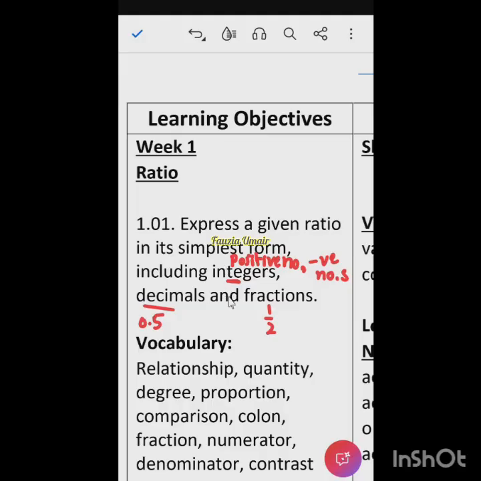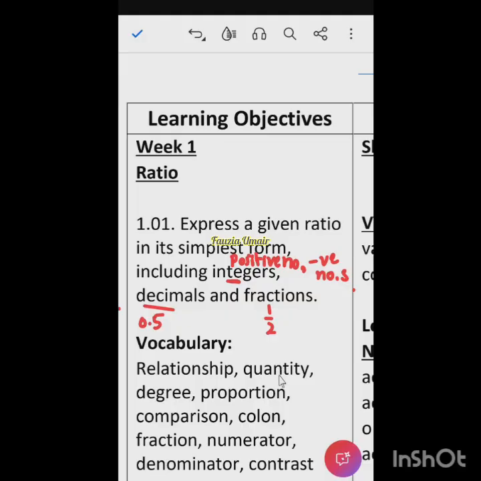So what kind of questions can we have in this objective? There can be two numbers in a ratio which are simple whole numbers, there can be negative numbers, decimals, and fractions in the question. There is a different method to solve each type of question, and we will learn all those methods. We will learn how to simplify if two integers are compared using ratio. अगर दो डेसिमल कंपेयर हुए हैं यूजिंग रेशियो, हमने उसको कैसे सिंप्लीफाई करना है, हम वो भी सीखेंगे. और हम ये भी सीखेंगे कि इफ टू फ्रैक्शंस आर कंपेयर्ड, सो हाउ कैन वी सिंप्लीफाई देम. इज इट क्लियर?